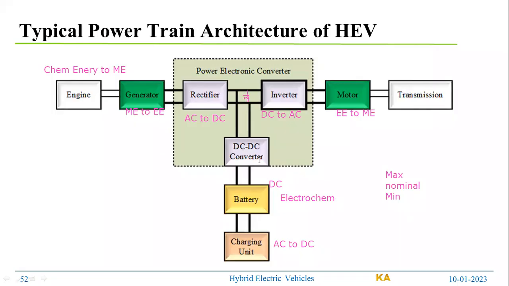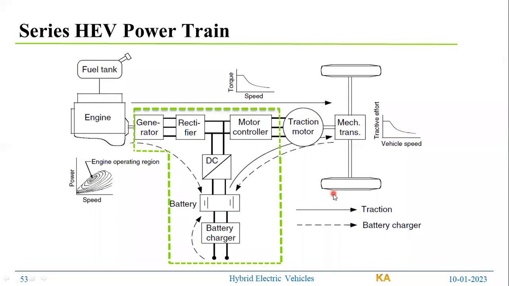So this is how all these basic component requirements are present in the architecture. If you observe, all these components are well placed, similar to a series hybrid. Again, the most important thing here is that the motor should meet the torque speed requirement. That is one of the very important features.